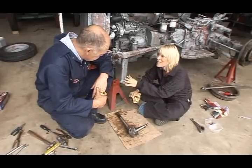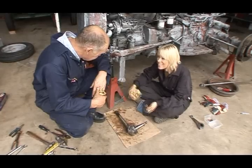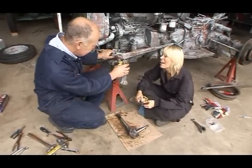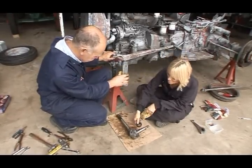Yeah, okay. So that's another new part. So you're talking about 8 parts in total for this one side and presumably about another 8 parts if you count seals and bearings for the other side. I mean, is that normal? Oh, yes, that's normal. That's what we need to put this thing right. If we do that, we leave this steering like new. Brilliant. Really? Okay, well, that's what I want. So that's what you want.